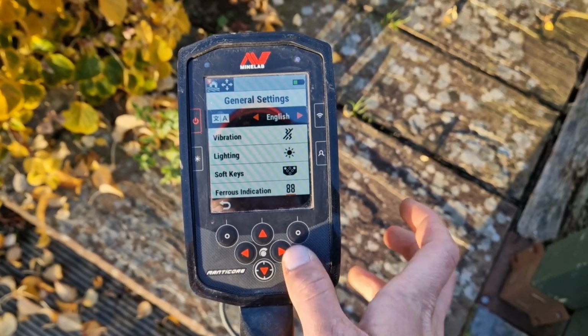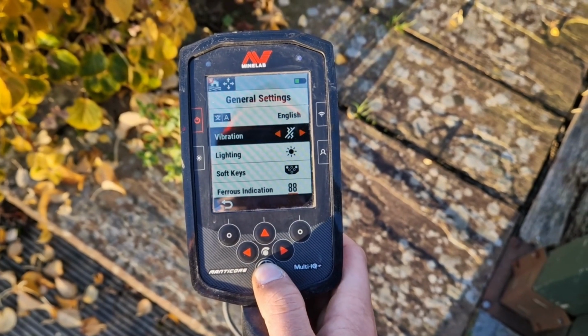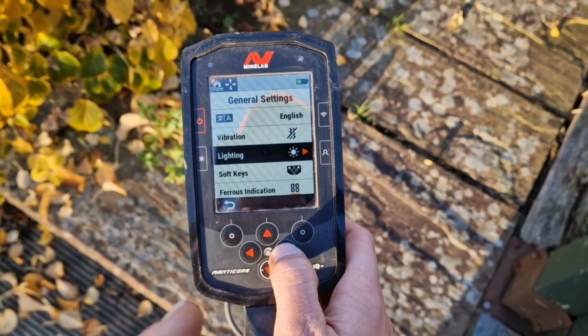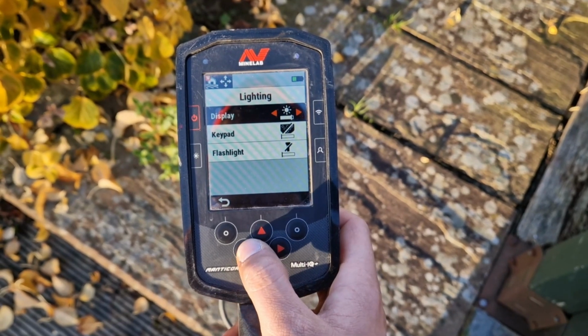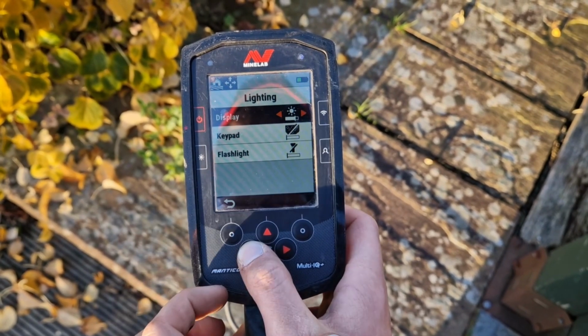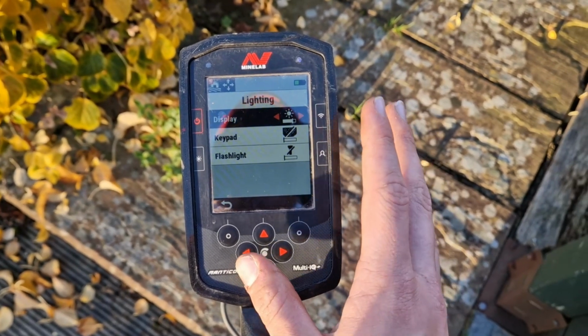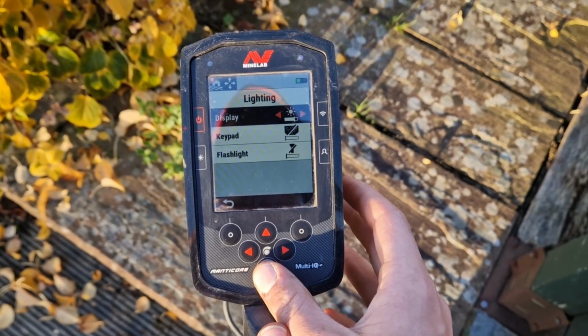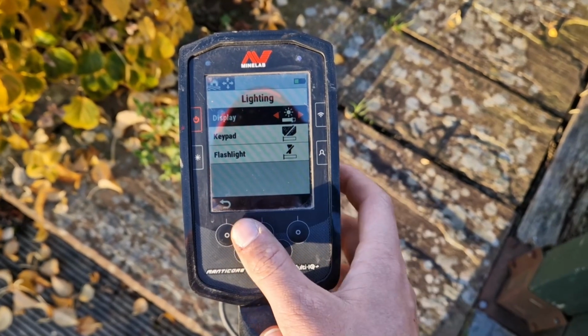I use this. I think that's about it. I can show you the general settings as well. Obviously, English, vibration off, the lighting. Now, the key with this is the battery. I usually go either this lighting now, or I go 1 under and I go this. This, although it doesn't seem like it, has a massive impact on the battery. It lasts so much longer when you've got lower brightness, especially with the keypad, the flashlight as well.